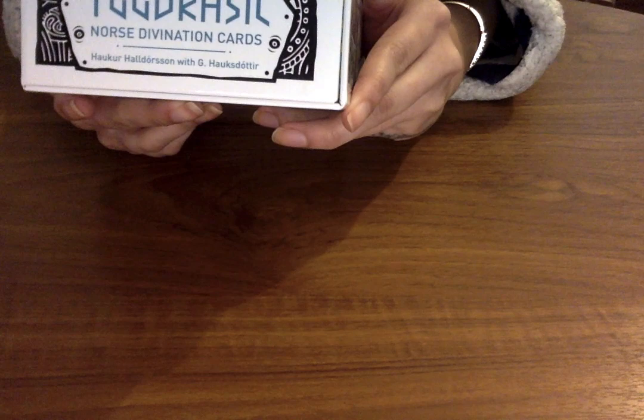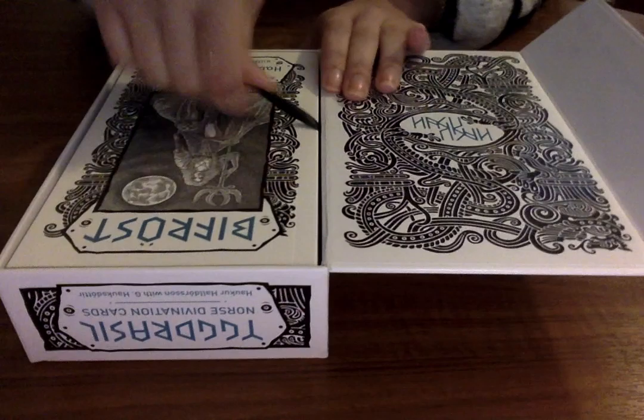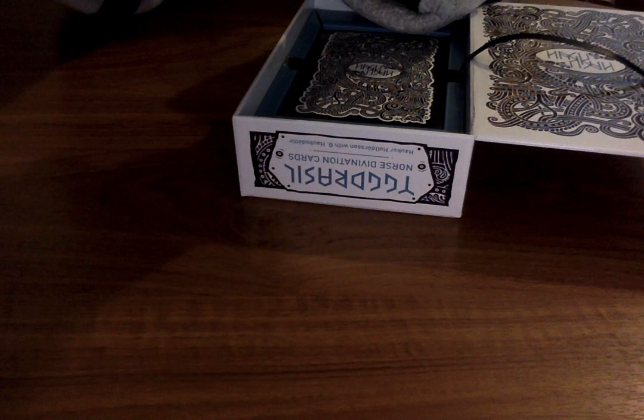It really did remind me of the hand-drawn elements. It is a magnetic box so it essentially opens up like so. What I really like is that the illustrations continue on inside as well, and I think that's such a lovely touch. I've got the ribbon there which is really helpful because we're able to get all of the stuff out. We've got a big nice book here as well — this would look really great on a shelf. And just look at these cards, how exciting they look.